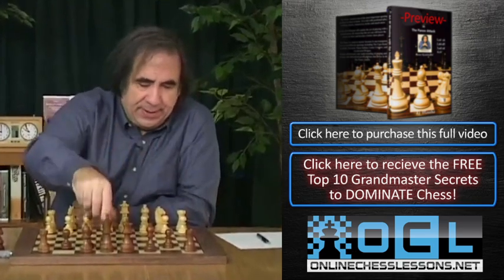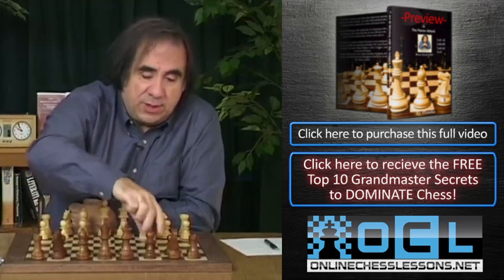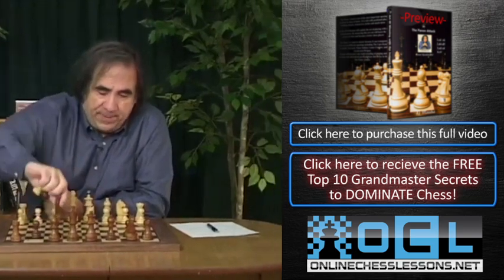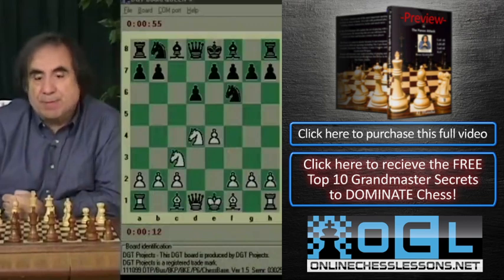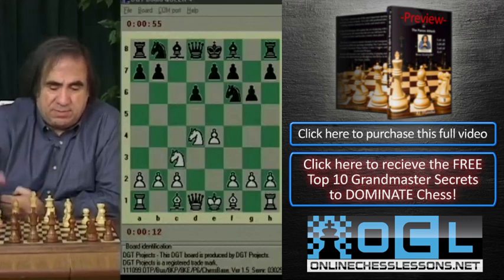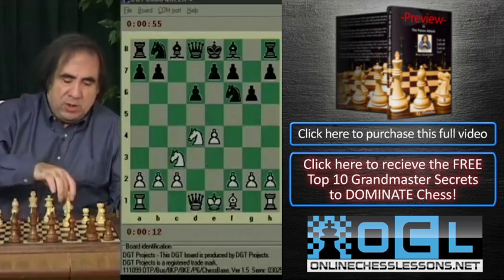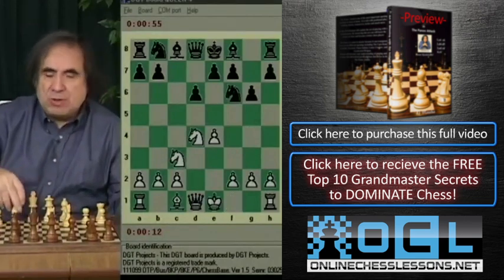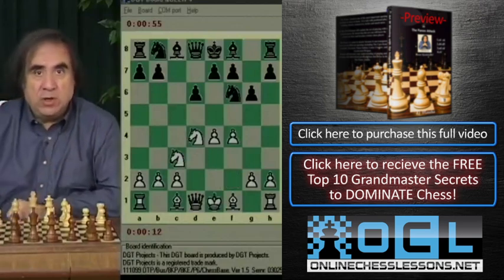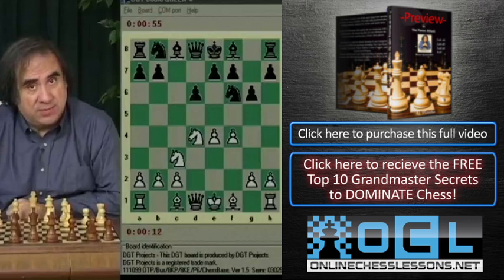Let's look at another interesting idea in the very well-known dragon variation of the Sicilian. I can't imagine any chess player who has been playing more than a few months who did not hear about the dragon. This is the regular dragon variation. And in this position, what is the most common move? Bishop e3. What is also a common move? Bishop e2. What is the least common move? f4. F4 is an interesting move, not to be underestimated, and contains some traps.